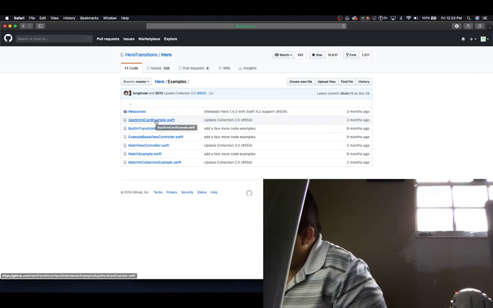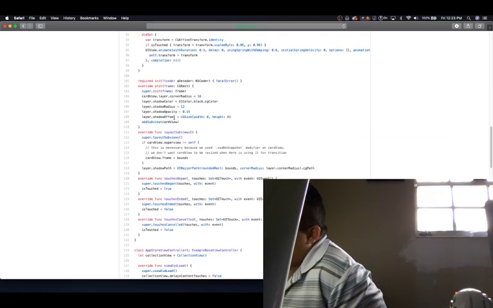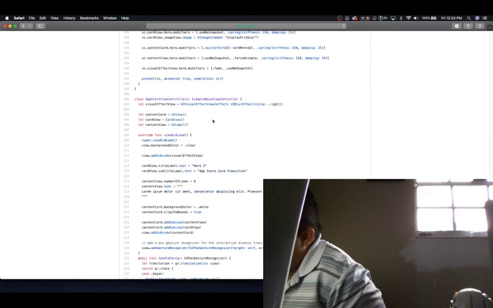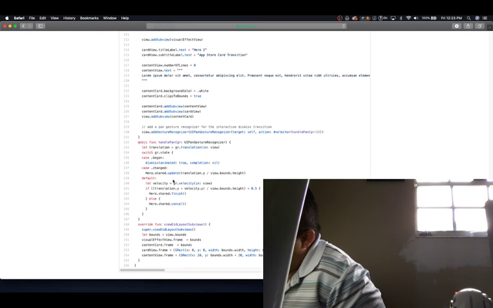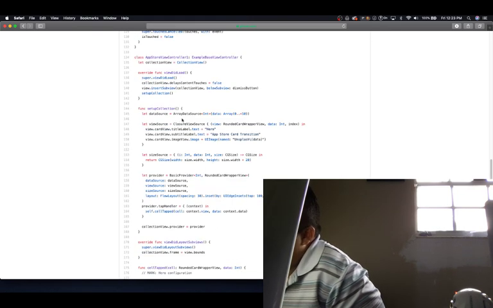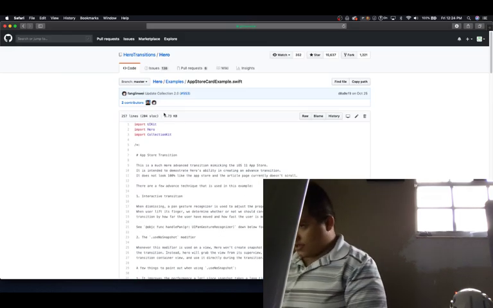And here, they have an example similar to the one in the App Store, and you can see the implementations. These are more complicated ones. These are more interactive. They're not as complicated, but they are. The implementation that I used is quite a bit simpler because I used an extension that I made.